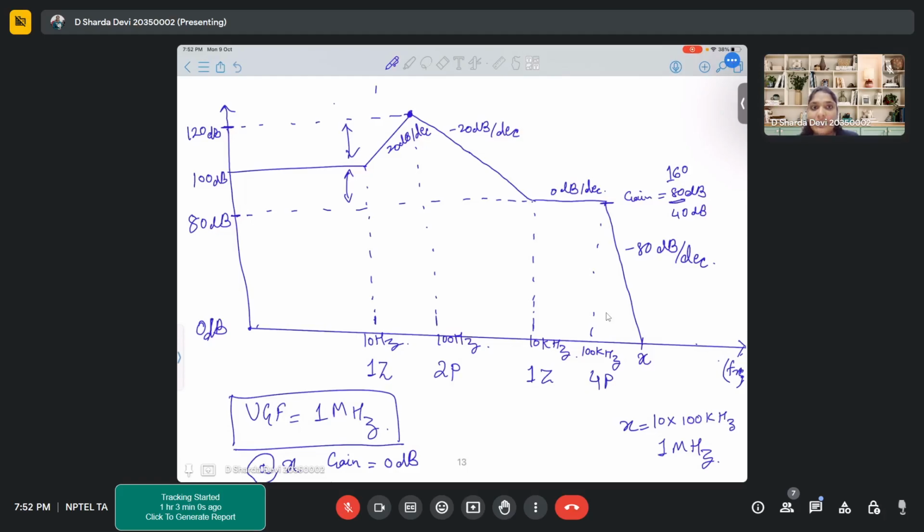Bode plot? Yes, ma'am. So Bode plot, its uses, stability. Is the concept of stability clear to everyone? When your system is stable, and when your system is unstable, always you should get S in terms of negative values. Keep in mind your S should be in the left hand side of the plane. Then only your system is stable.